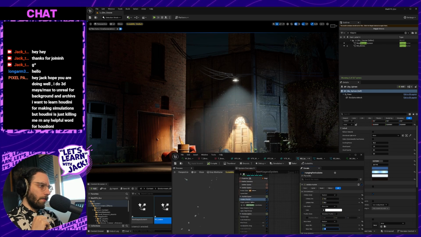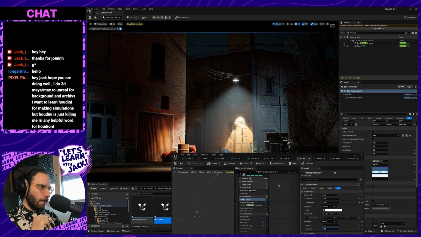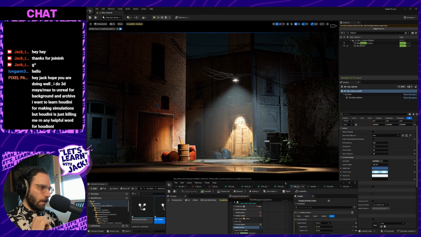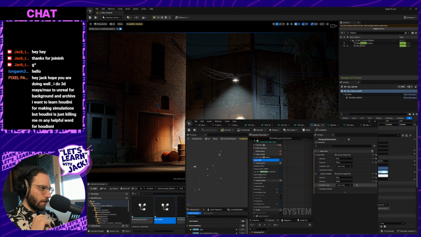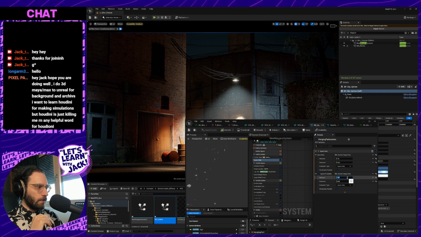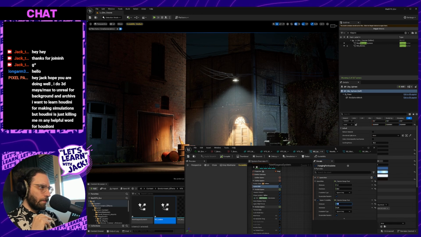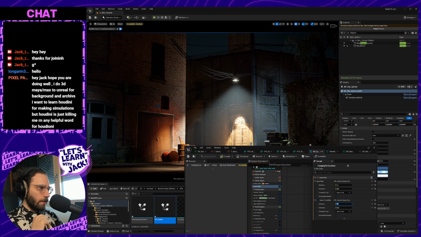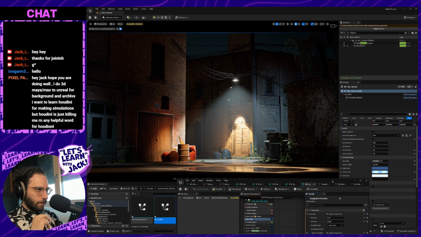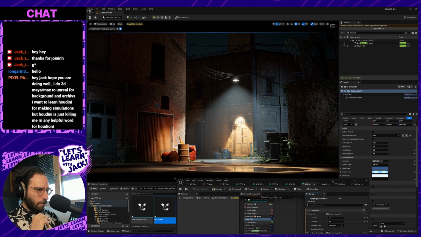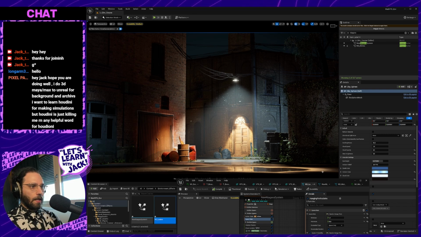And we need all of them to fall. I don't want any of them to just keep going, right? They do have gravity. They do have mass. All right, so now the probability needs to go a little higher. This is nothing, basically. 0.1. Let's do 5% to 50% of emission. And let's look at them falling. Perfect. This is giving atmosphere to the scene. Yep, I like that. I like that a lot.